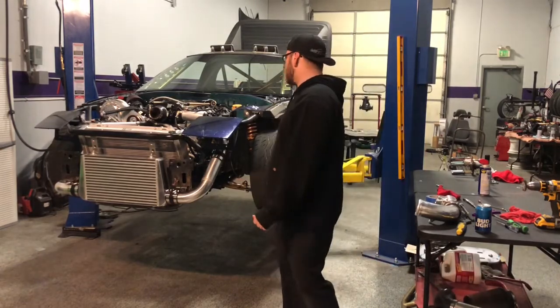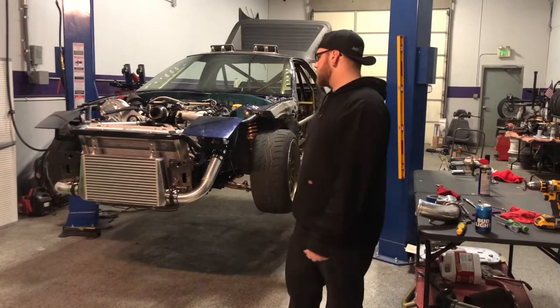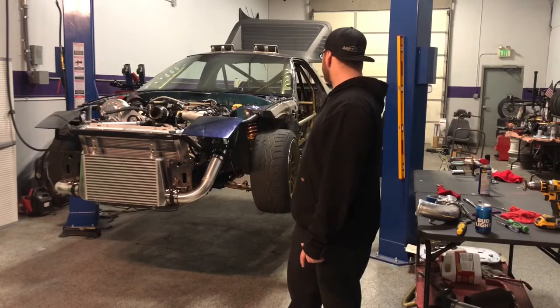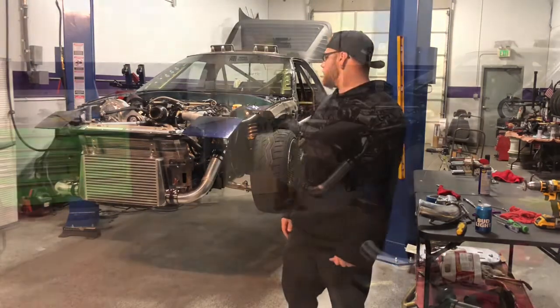And like I said, I'm headed out of town, so I guess we won't know if it runs for about another week or so. But going to go ahead and get the intercooler piping put together. Maybe a couple other little things. I'm not trying to be here too late. So yeah.